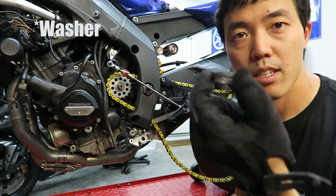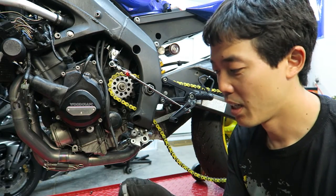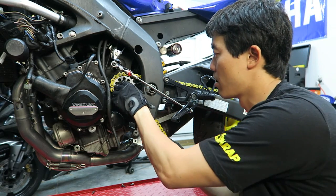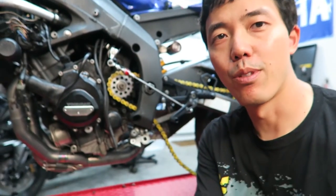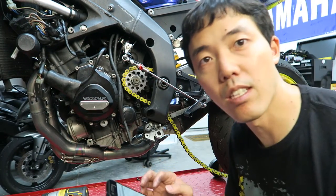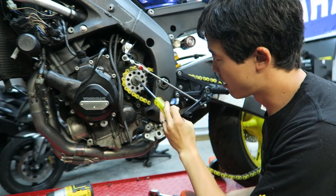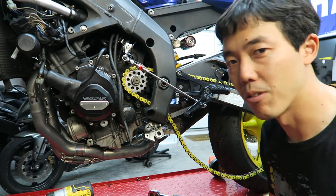I'm going to put this nut back on along with the boss nut. The owner's manual actually says to replace this boss nut every time you remove it. On the boss nut, there's a lip here — make sure it's facing out. When you put it back on, there's a shelf on the top edge and an identical shelf on the bottom edge. That shelf is basically used to hammer these lips in a way so it holds the nut in place even better. 61 foot-pounds. Then take a perfectly flat-head screwdriver and where that shelf is, flatten that lip — that makes it so it won't back out, which is incredibly important. You don't want this thing to come off while you're riding.